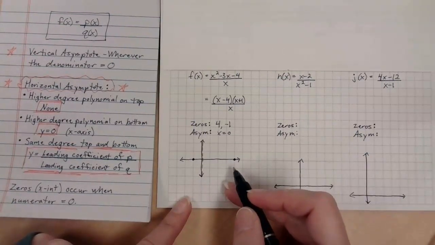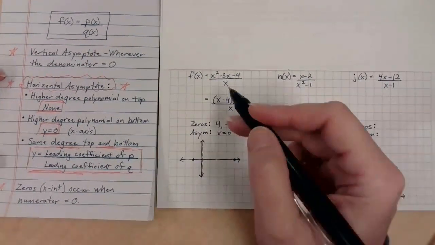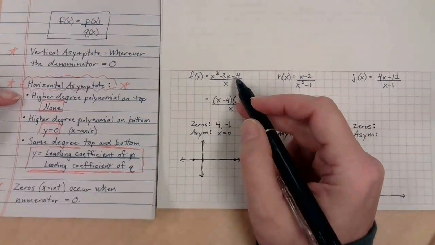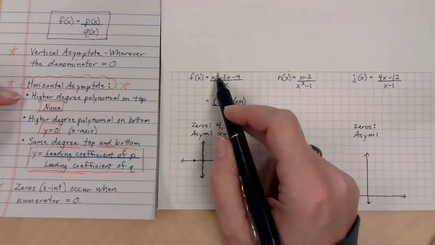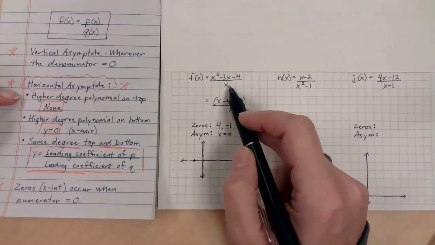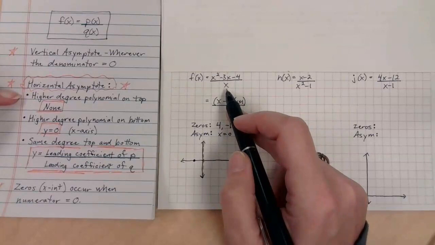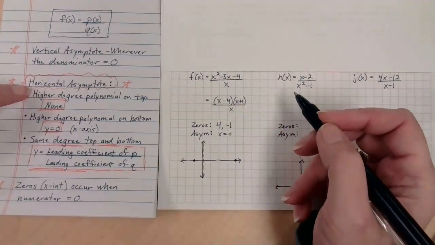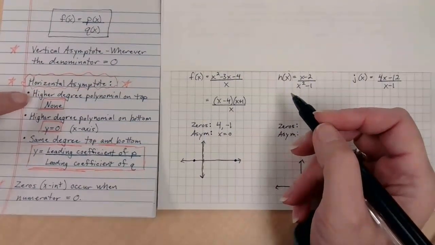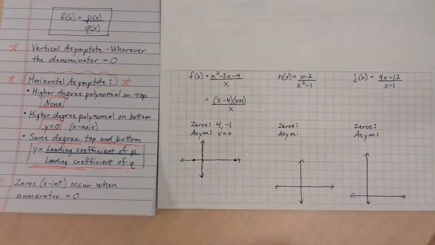How about horizontal asymptotes? Okay, this is this big block of information. The degree of a polynomial is its highest power. So if I look on top, the highest, biggest exponent I see is 2, and on the bottom, the degree, the highest power is 1. So I have the higher power on top, lower power on the bottom. Higher power on top, higher degree here. That means that there is no horizontal asymptote. That's it. I just have the one asymptote right there.